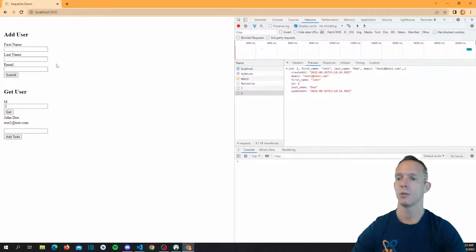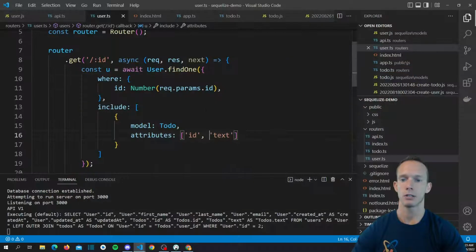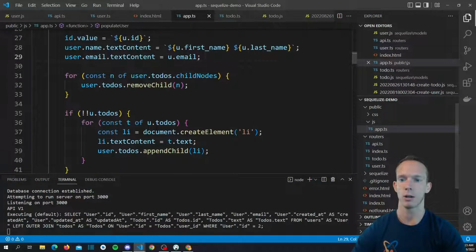So let's pull this back up. And now when we get number 2, all right, we actually have our to-dos, and then it includes it as capital T, right, which is always interesting, I find. So you have to be prepared for that. And again, I actually think I don't have that correct in my code right now, and that's why we didn't see it.